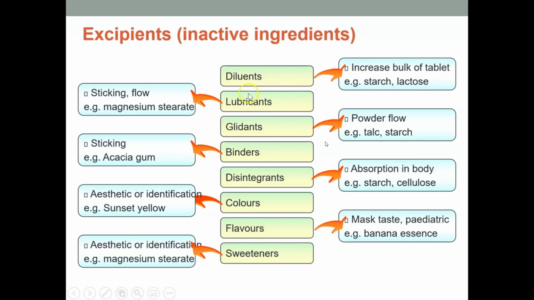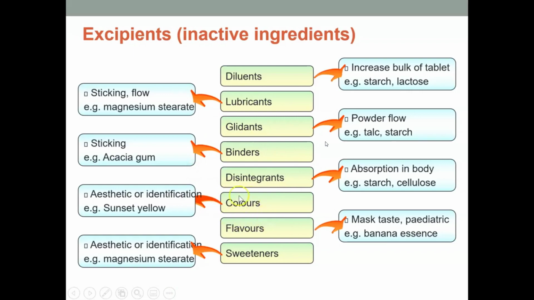You might need a lubricant, to prevent your powder from sticking and to help the flow of the product. Magnesium stearate is often used as this. It would be a good example of it. You might need a glidant, again a similar thing, to help the powder flow through the process. Talc or starch can be used for that. You might need a binder to help the particles come together, to help the content uniformity of the product. You might use a disintegrant. A disintegrant is something that when it gets wet, it'll help the tablet to break up. So that helps to decide what part of the body you want the tablet to break up in and where you want it to be absorbed. Things like starch and cellulose perform that function.